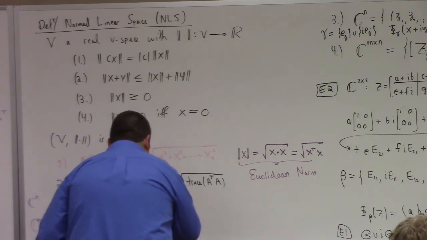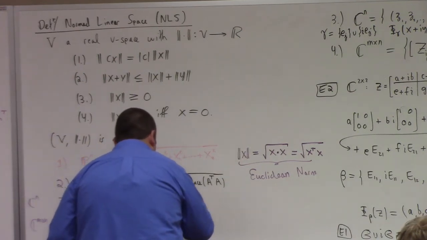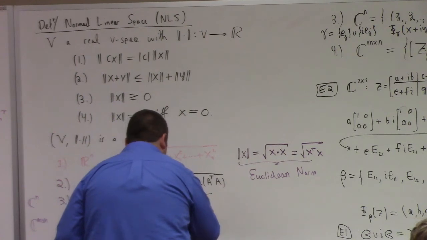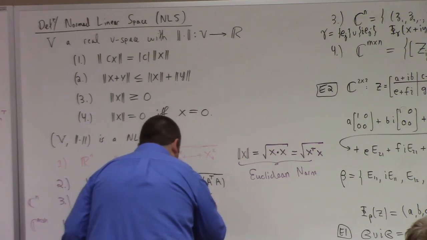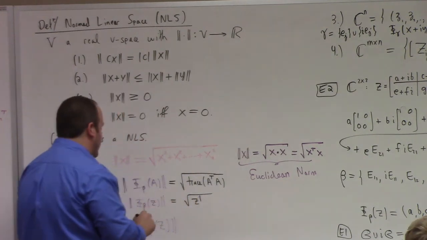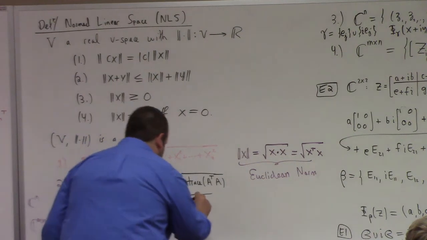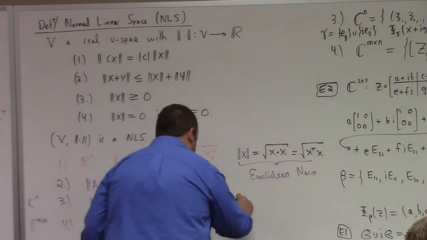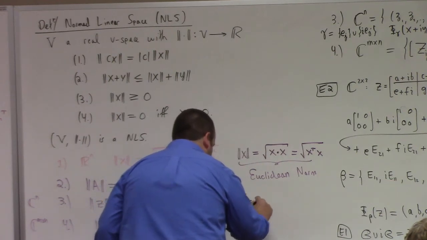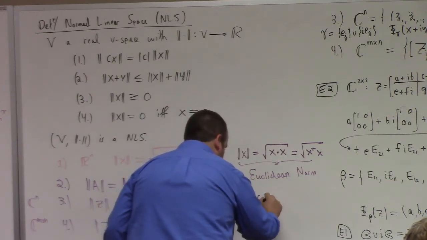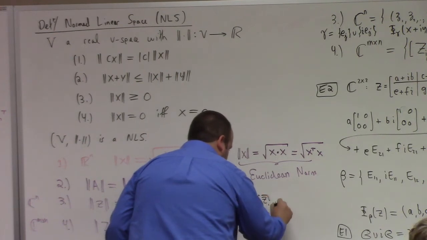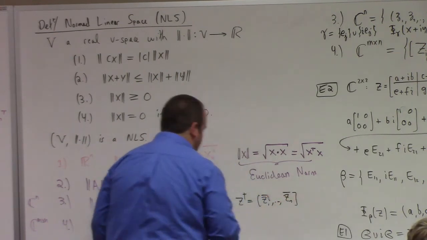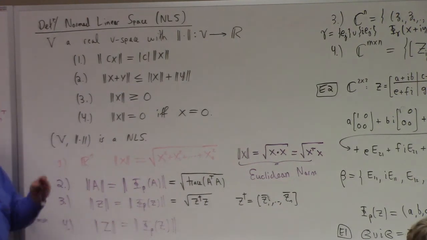And this, perhaps a little bit less surprisingly, is the square root of Z dagger Z. Well, I've got to be careful here. Z dagger is the row vector Z1 complex conjugate, through Zn complex conjugate. So it's like, take the complex conjugate of each entry and then transpose it to make it into a row vector.